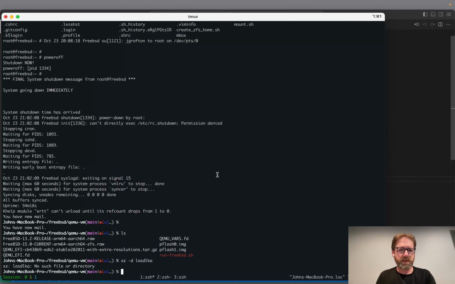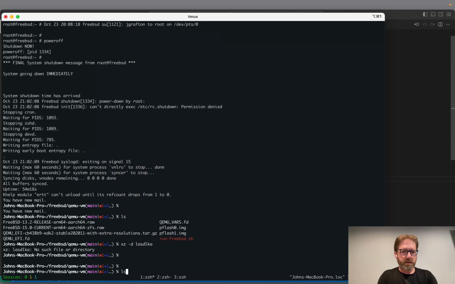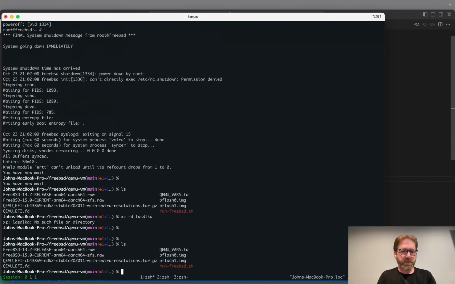So you can look here. So NFS. What I want to do is share the FreeBSD base code with the FreeBSD VM via NFS.